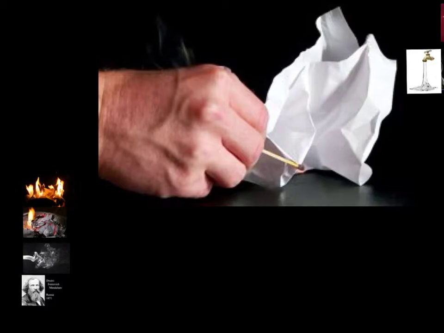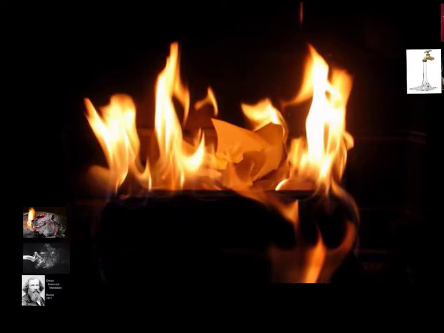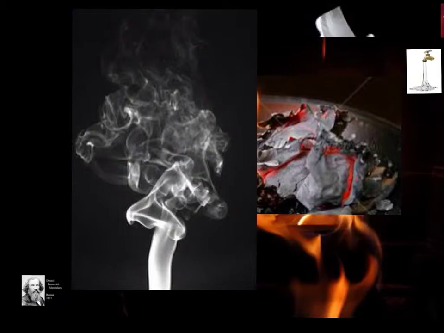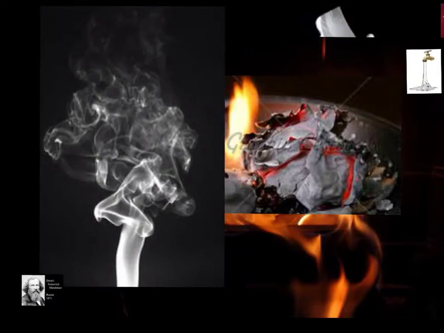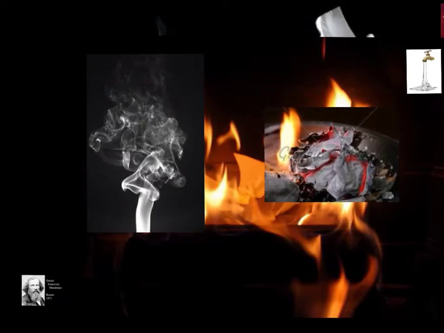Now, if we were to take this piece of paper, though, and light it on fire, would that be a chemical change or a physical change? Well, the basic test is, does this change the chemistry of that substance, of the cellulose in the paper? And I would argue that clearly, when we're done with that fire, we end up with some smoke. And we end up with some charred remains. We have a little bit of fire in there as well. And this is a one-way reaction. We can't go backwards and reassemble these ingredients and make paper. So this would be a chemical reaction.